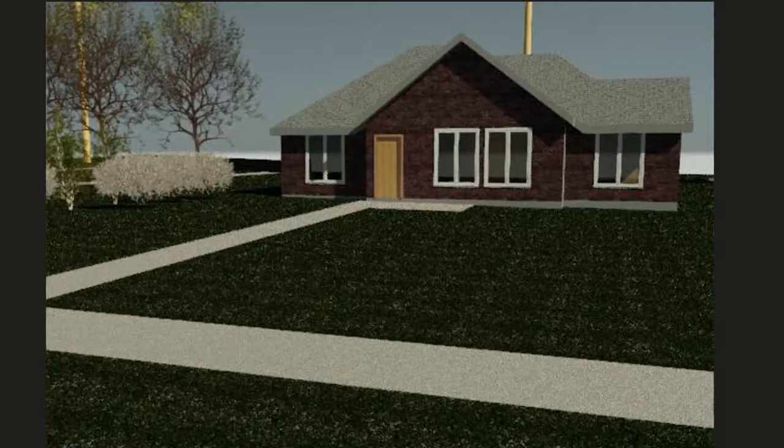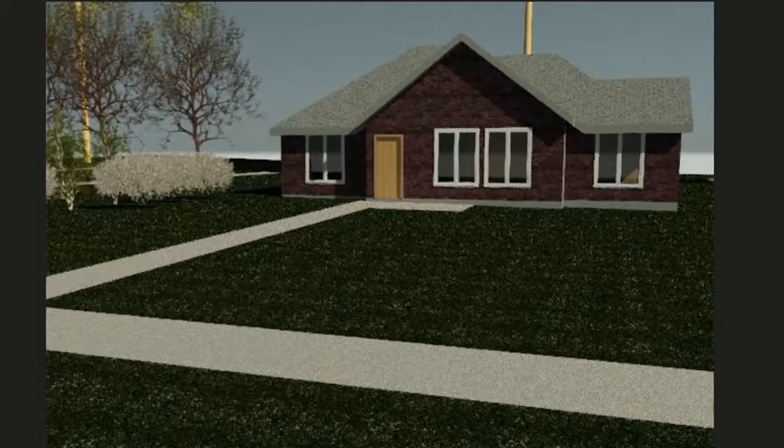I want to put together a real quick video to show you how to do an exterior rendering. The thing with an exterior render is you don't have to worry about light sources because it already has the sun built in. If we want to do interior, that is a little bit different. So this is just about exterior renders. It's going to produce an image that looks kind of like this.